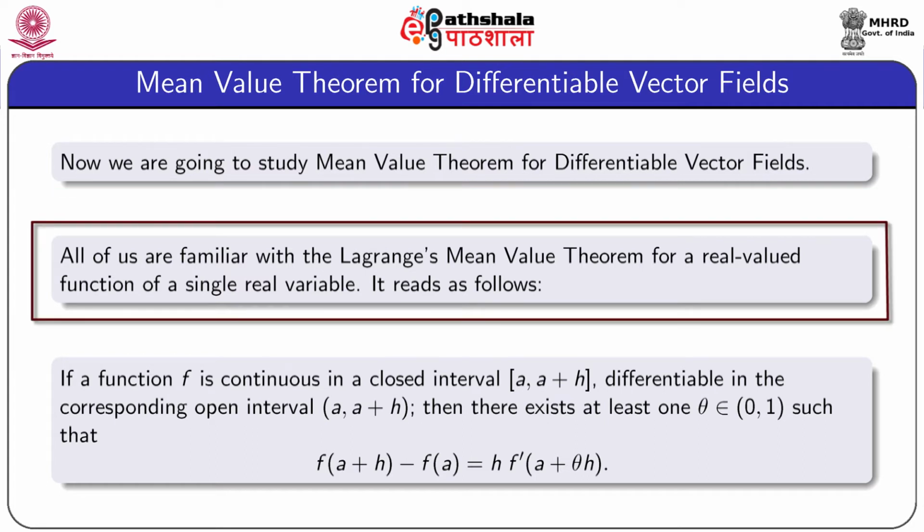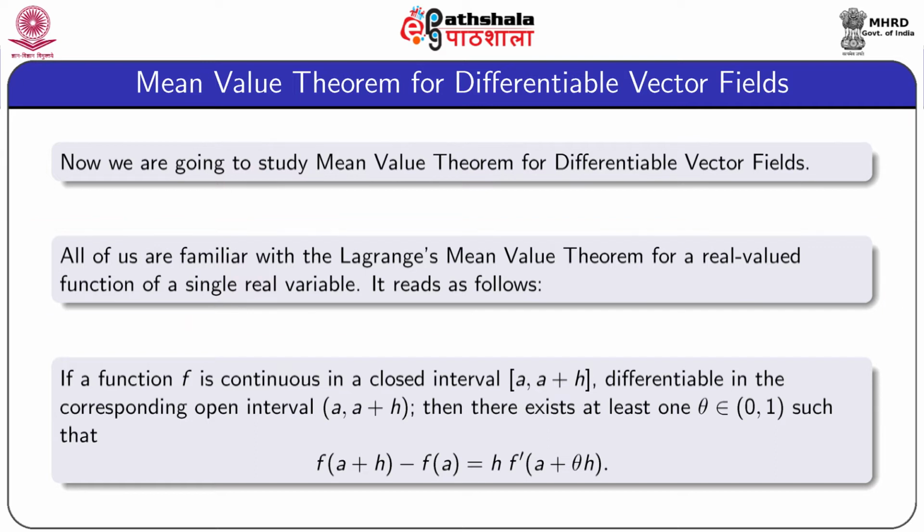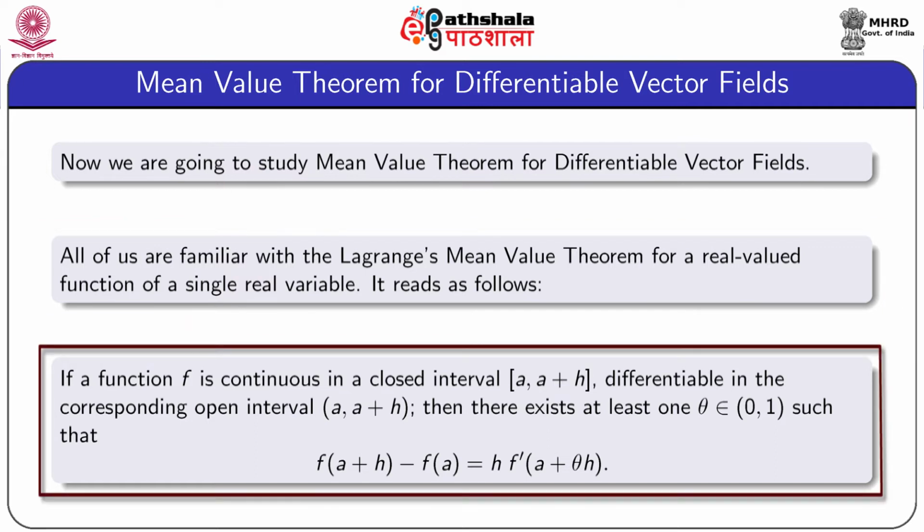All of us are familiar with Lagrange's mean value theorem for a real valued function of a single real variable. Let us recapitulate it. If a function f is continuous in the closed interval [a, a+h] and differentiable in the corresponding open interval (a, a+h), then there exists at least one theta from the open interval (0, 1) such that f(a+h) minus f(a) equals h f'(a + theta h).